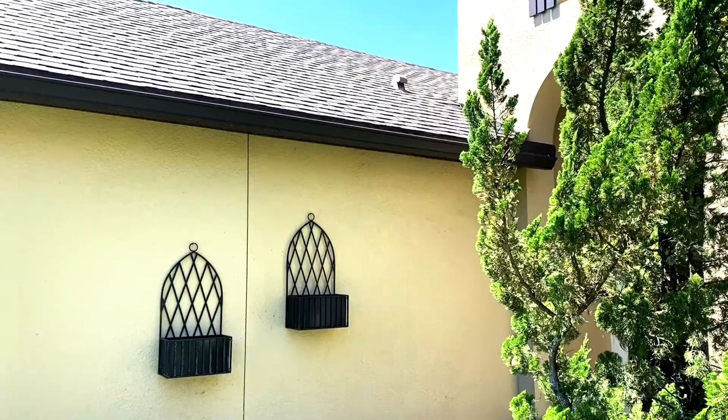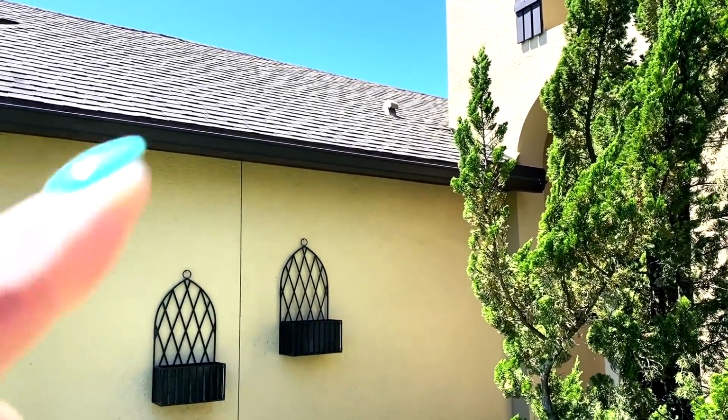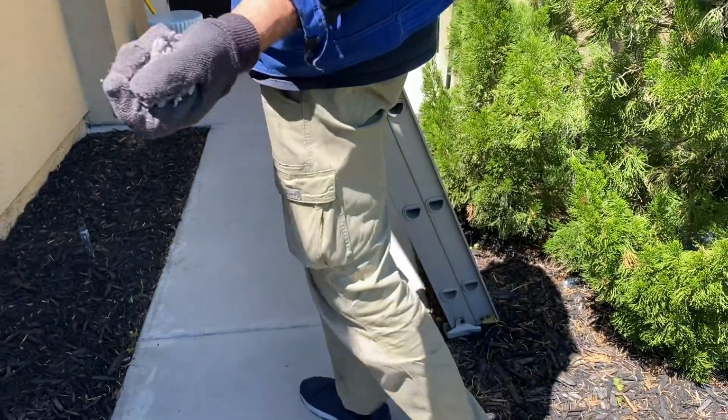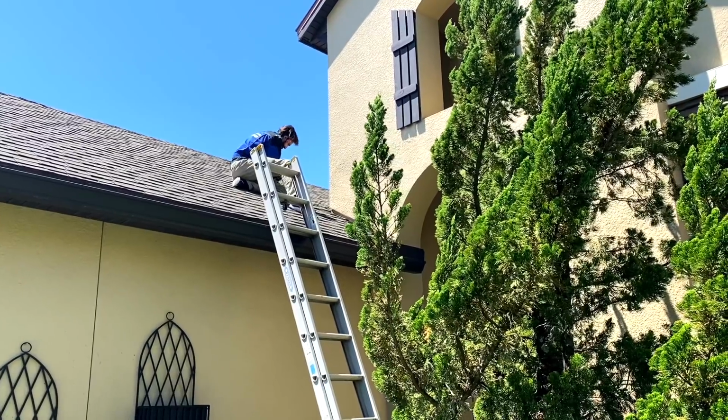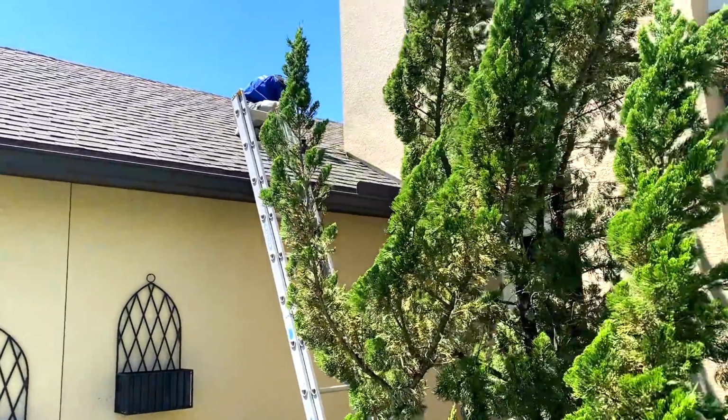We usually only clean the hose that's connected, but I wanted to clean the entire hose that goes outside of the house to get that cleaned as well. And here's what we found. There's a flapper that's on this connection, and sure enough, this is what we found. Oh my gosh, this was blocking it. So it's so important that you get your vents checked at least once or twice a year.